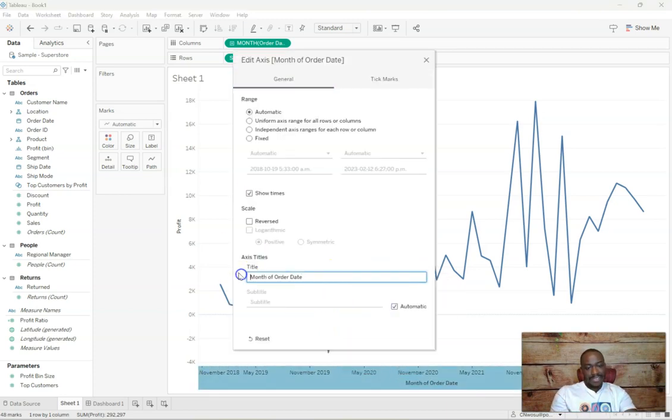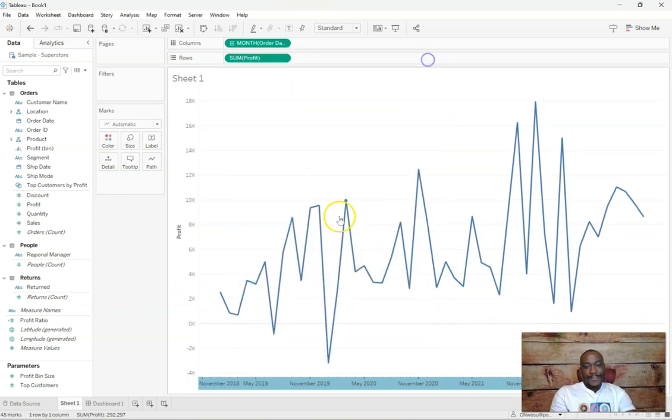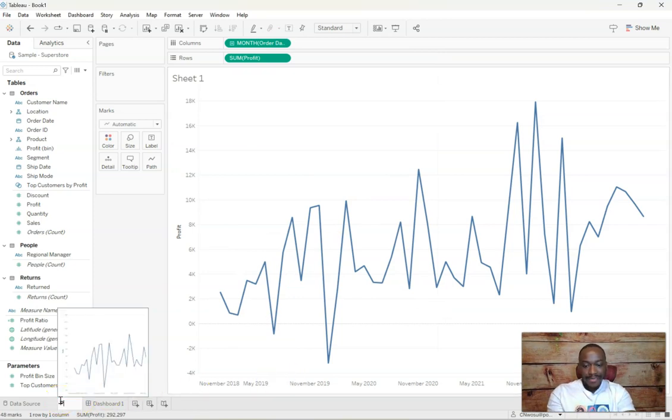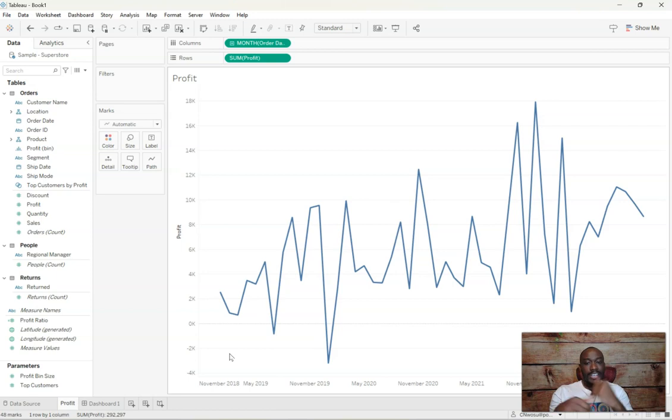I'm just gonna remove this because I hate seeing these labels. It should be obvious that these are the months. And let's call this profit. I'm not gonna bother with like styling because that's not the goal of what we're doing here. So just keep that in mind. You still want to factor in like how you're gonna present your charts, but that's not today's video. So ignore the fact that these are bare bones, okay? I would never post this. You see my work, this is not what I do. So keep that in mind, okay?